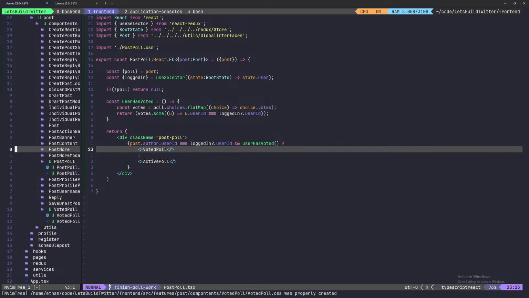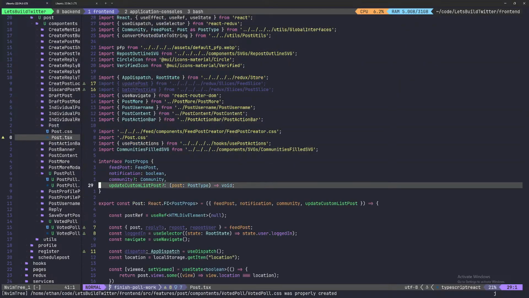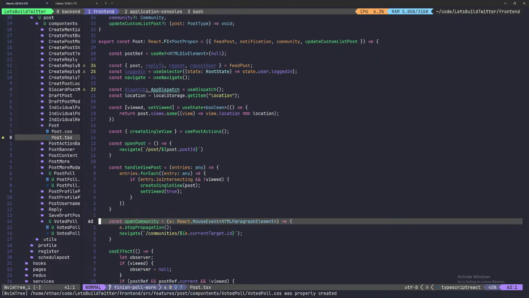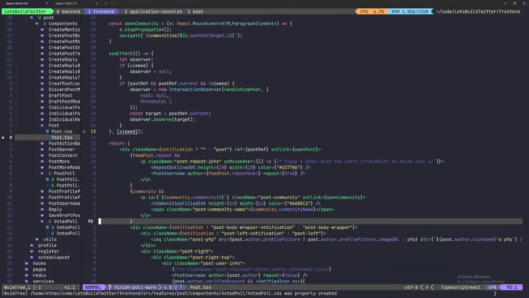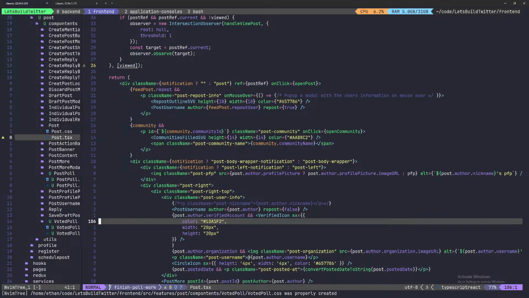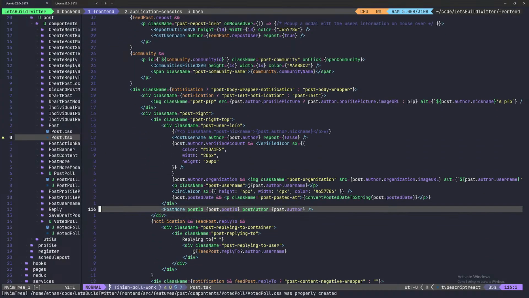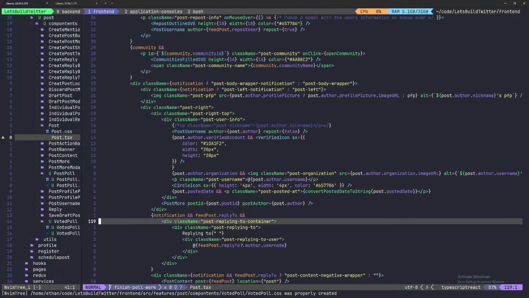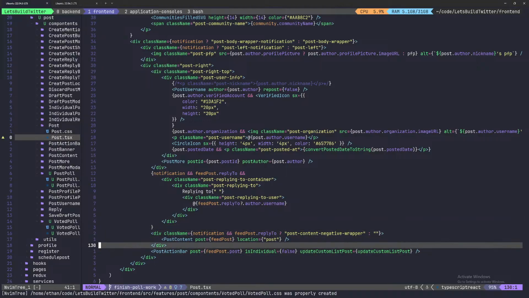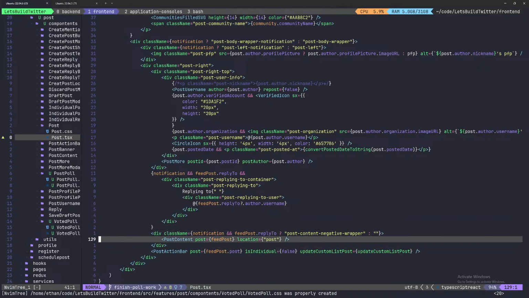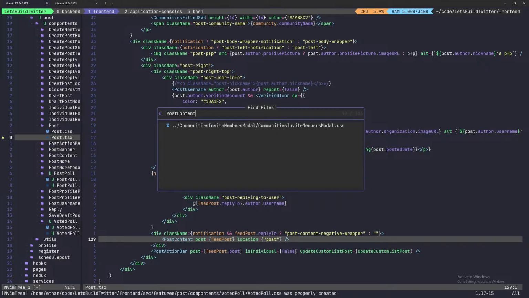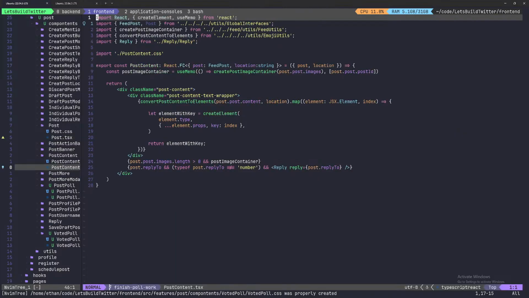So we need to throw this on our post itself. So let's go on our post.tsx and let's see here. This is going to be under our user info. Let's actually go into our post content, PostContent.tsx.